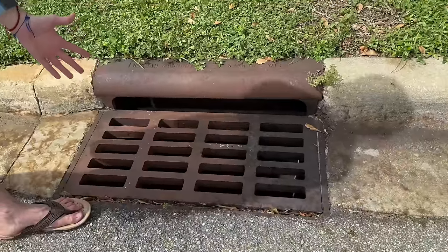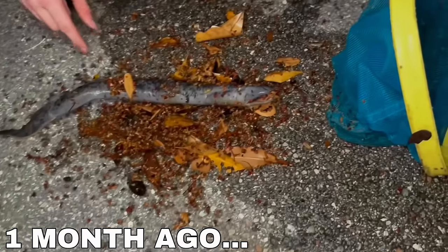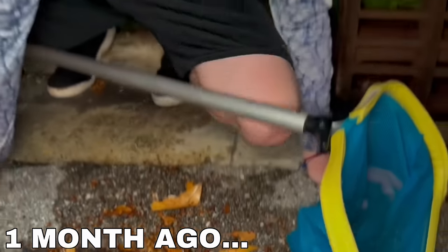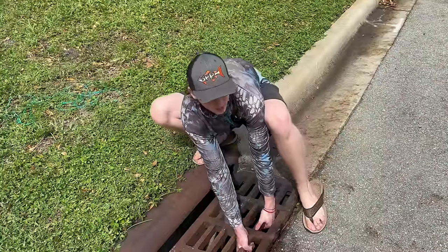We're here today at one of my favorite spots — this area filled with sewers that all connect to each other, and they're filled with really cool aquarium fish. The hurricane is really close, I think there are actually three different hurricanes. If the audio is bad, that's why — it's really windy. But that doesn't stop us. We're going to start off by fishing the street sewers. These sewers are famous for us catching those lampreys — those crazy eel-like alien fish. We just caught one and it looks like an eel, but it's definitely dead. Look at the mouth — oh my god, it's got like a bajillion teeth.